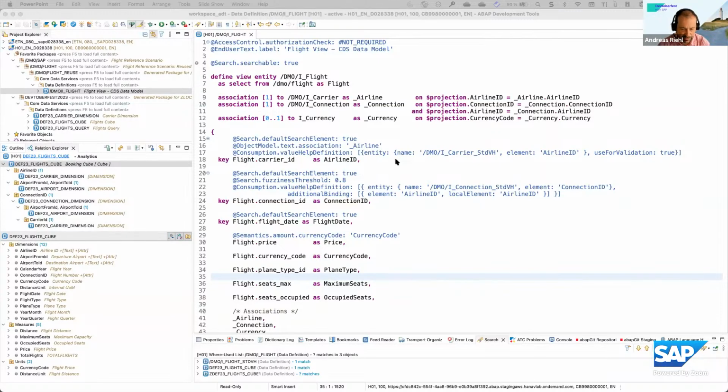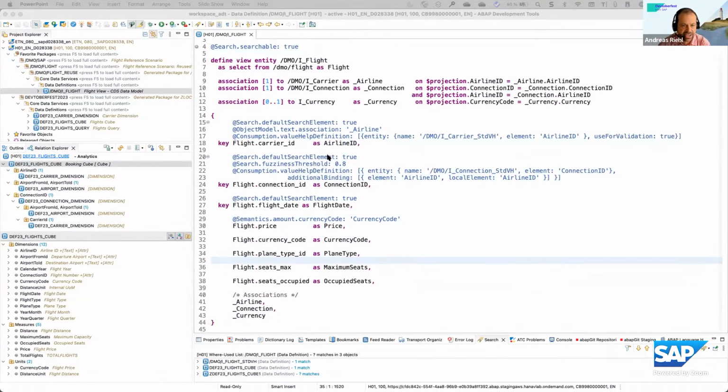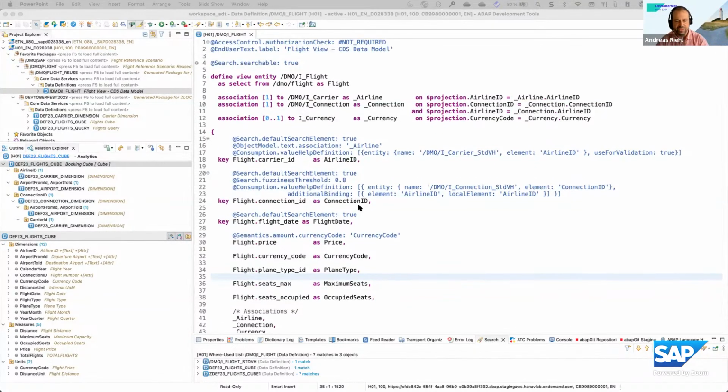Having said that, data model. Now, what do we need from that? So this is the iFlight view that we want to base upon. Okay. So what do we want to do with it? Analytics is about measuring things, quantifying, and being able to draw charts. So let's imagine we want to draw a very simple, basic bar chart.